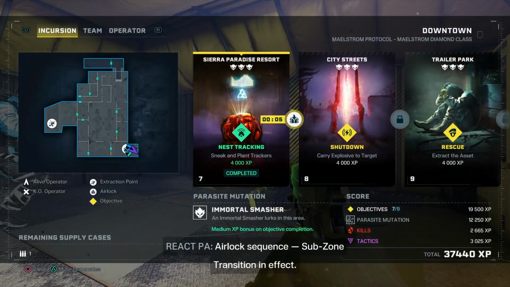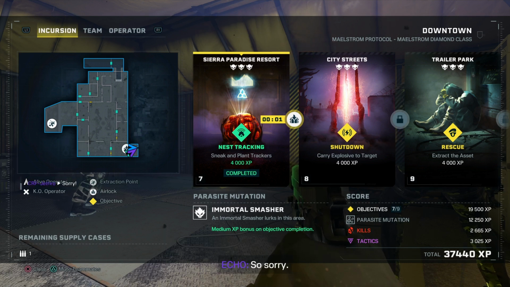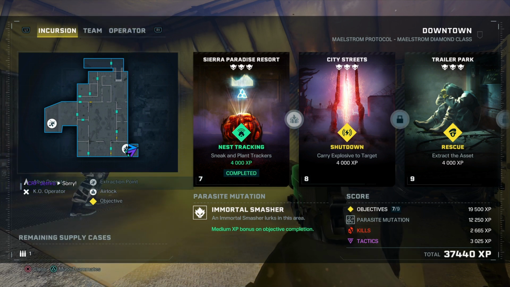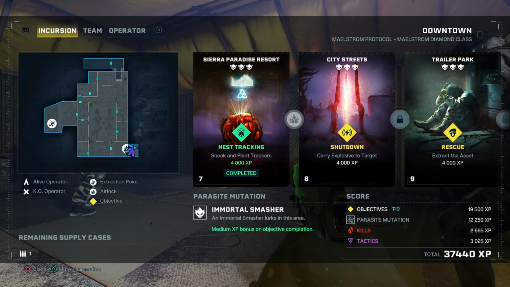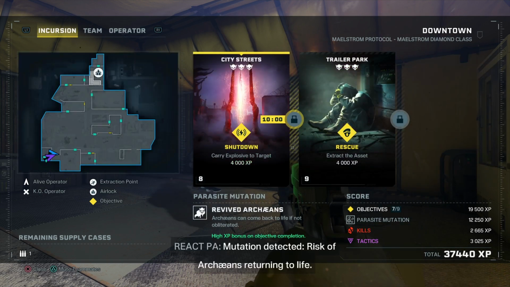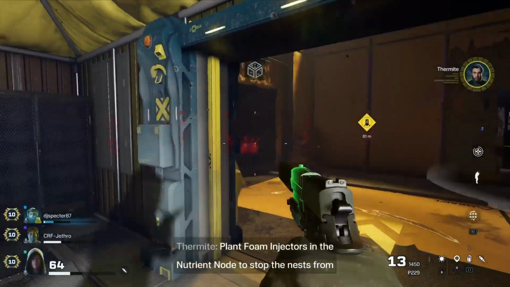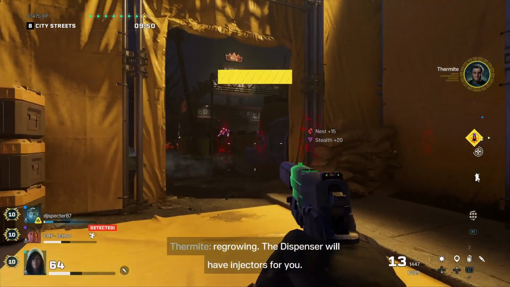Personnel to airlock sequence, subzone transition in effect. Mutation detected. Risk of Archæans returning to life. Plant foam injectors in the nutrient node to stop the gnats from regrowing. Reloading. The dispenser will have injectors for you.